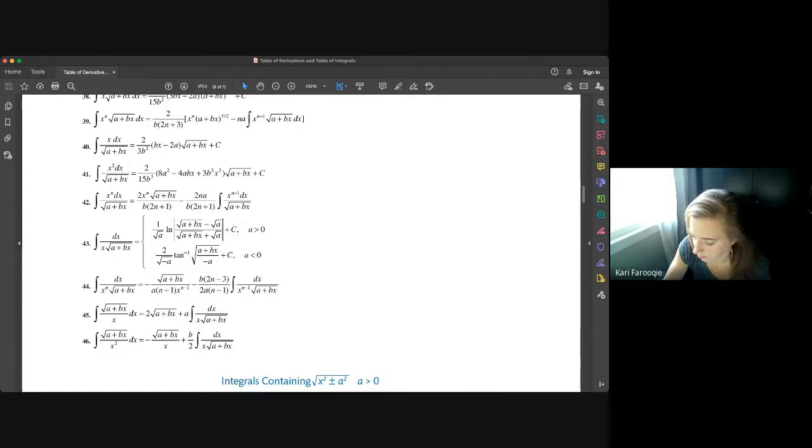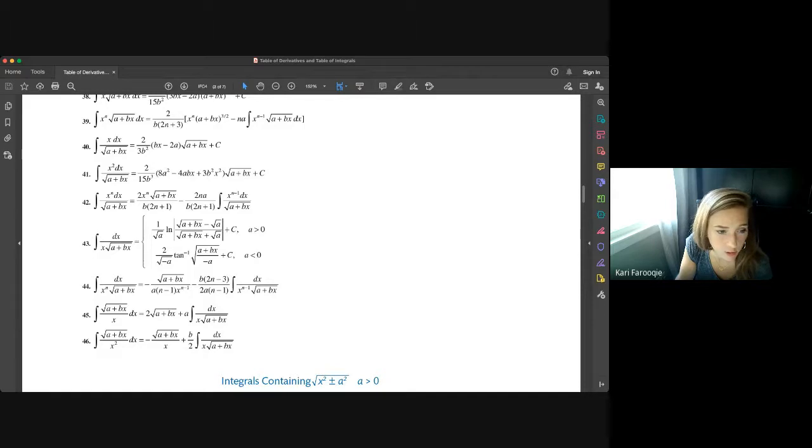So I'm going to write down number 43. Note that, oh, I'm not sharing that too. Hold on. Let's look at this and then we'll go back to my sheet here. Note that for number 43, there are two different instances. You have the case where a is positive and you have the case where a is negative. Well, we have 2x minus 9. That means b is going to be 2 and a is going to be negative 9.